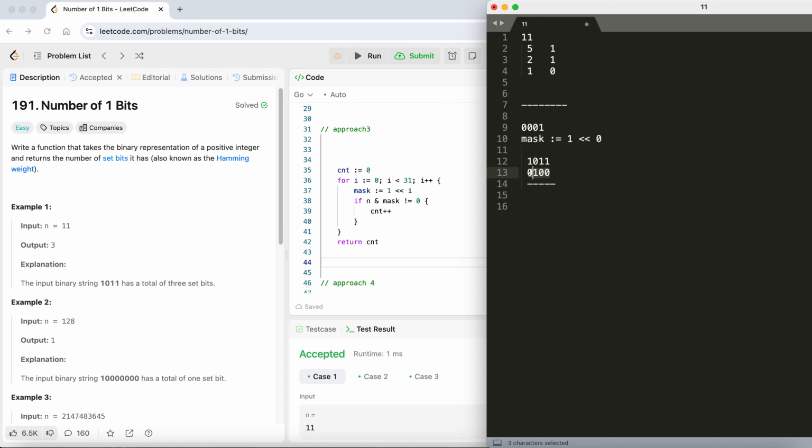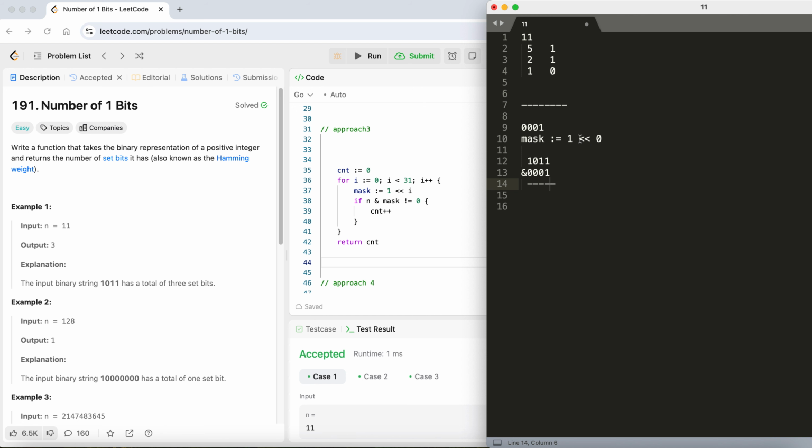So this number will look like 0001, and then if I do the AND operation between this number and the mask we prepared, we get 1. So 1 and 1 gives 1 with the AND operation. That means we get 1 and the counter is 1.